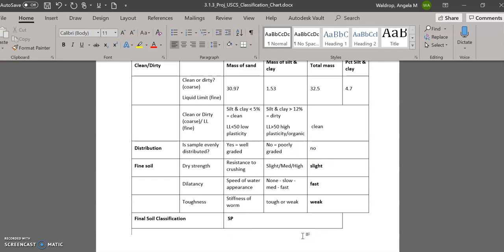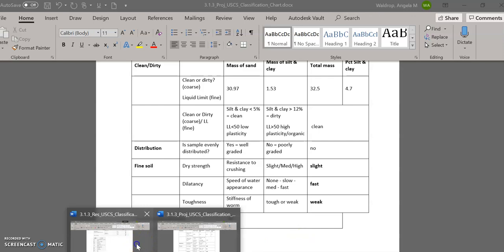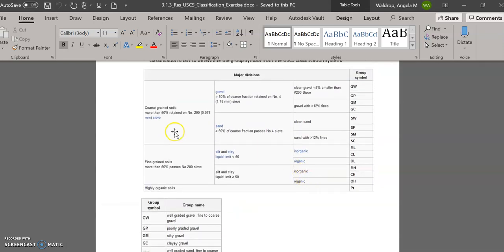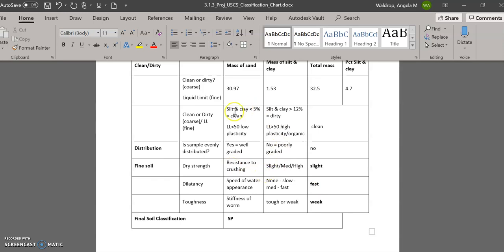Now, going back to that other chart, if for some reason we have to work in the fine grained soils down the bottom, please note that it does not say clean or dirty here. But what we'll have to do is pay attention to the liquid limit numbers. Go back here, we'll see the liquid limit numbers are right here. Here the liquid limit is below 50, here is above 50. So we might be good to write that also here in this cell, just so we know.